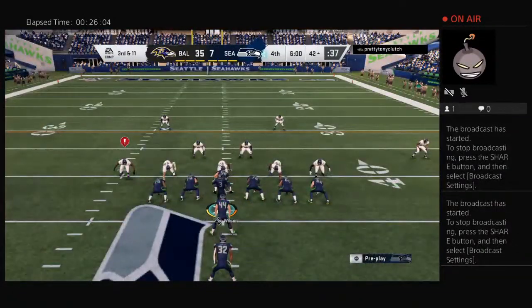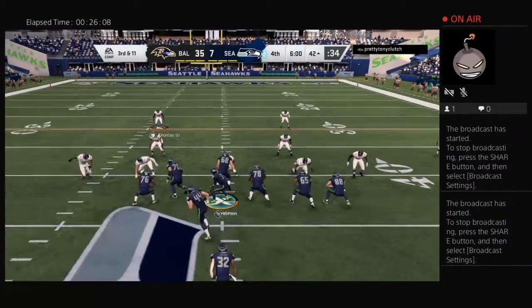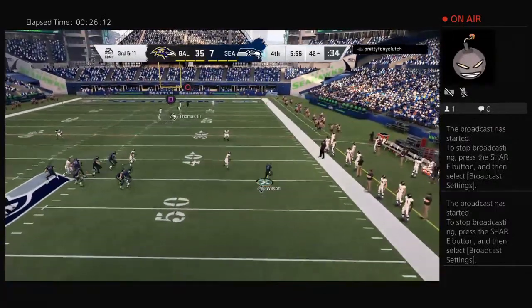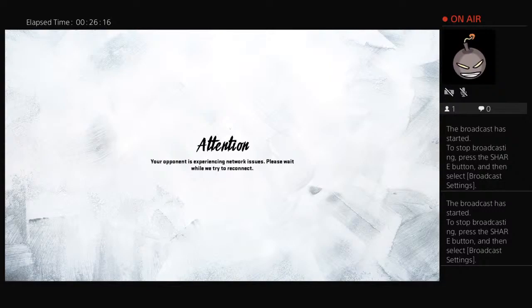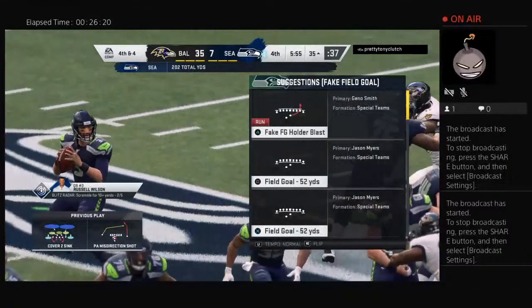The Seahawks on 3rd down. They've been near perfect. 4 for 5 to this point. This is 3rd and 11. Now Wilson. He'll buy some time right. He can run for it, and he will. Pretty solid gain of 7 yards that time as he scrambled, but now they face a 4th down.